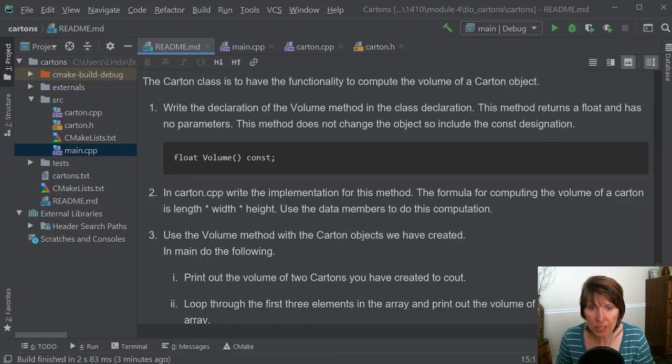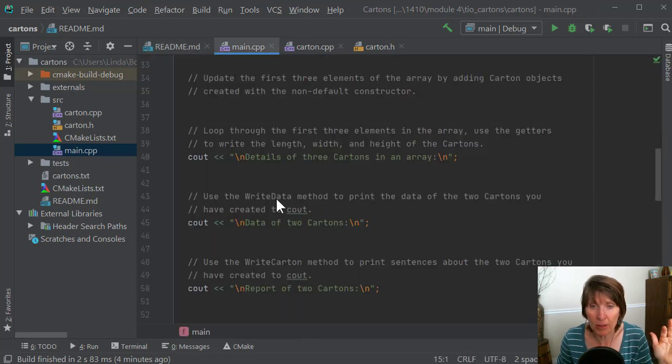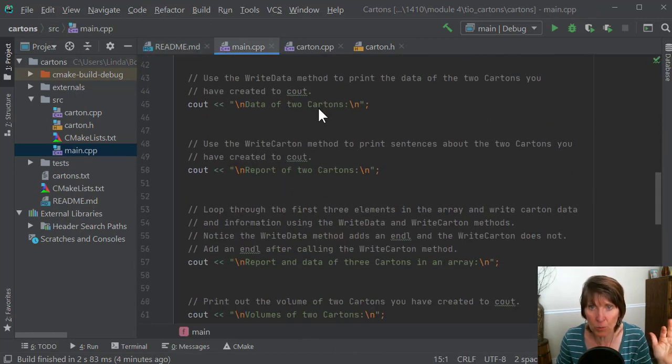You're going to want to write the declaration, the implementation, and then use it in main. Notice that all of these are in the same part: write it, declare it, implement it, and use it in main. There you see 2 more things to do in main, and those will be comments in main as well.